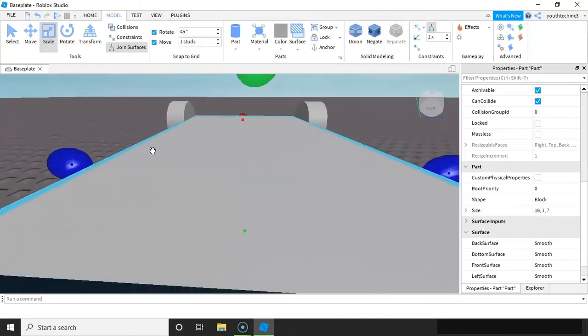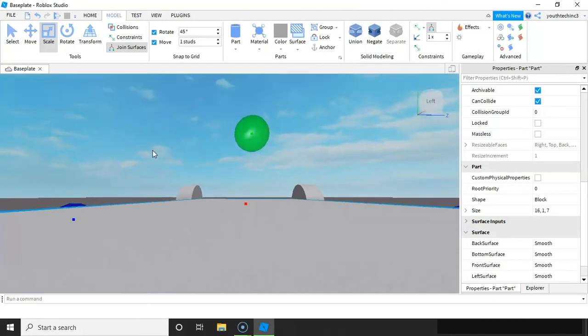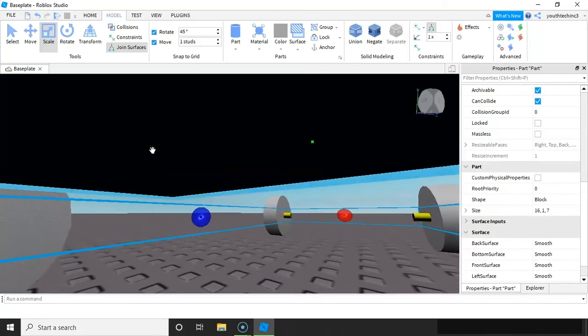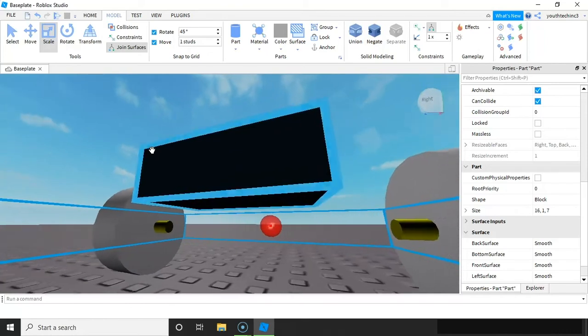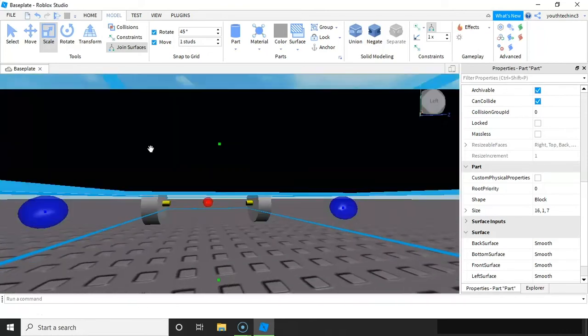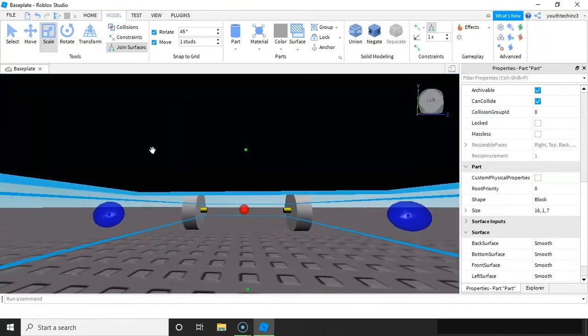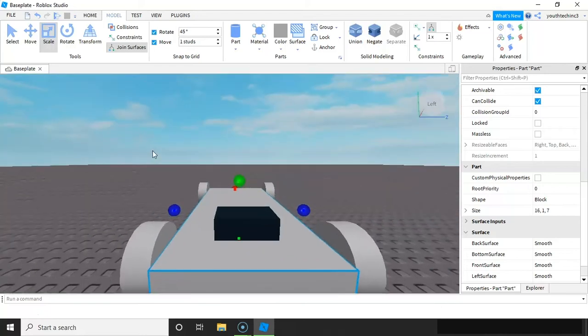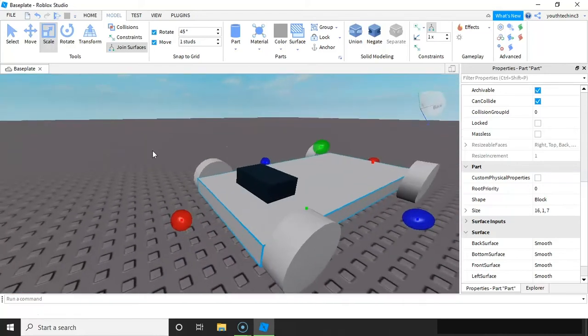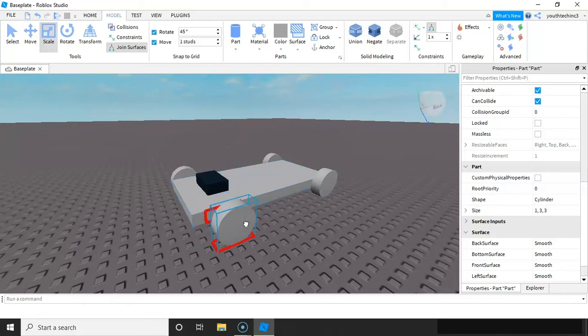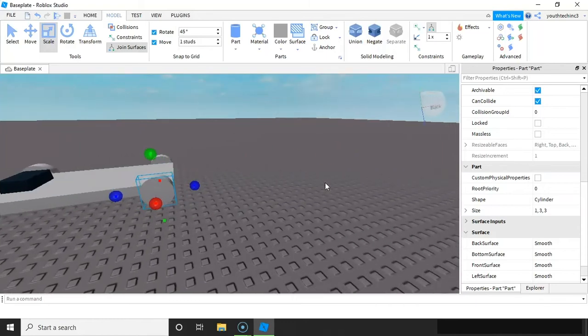So let's zoom in to our seat here. Okay, so it looks like you can see all the yellow hinges. So that should be detected. So let's give this another try. Let's just reattach some of our bricks here.